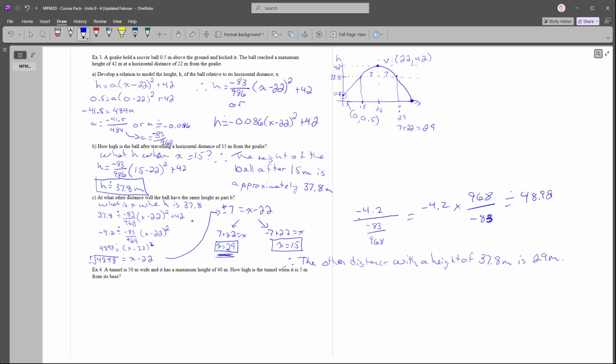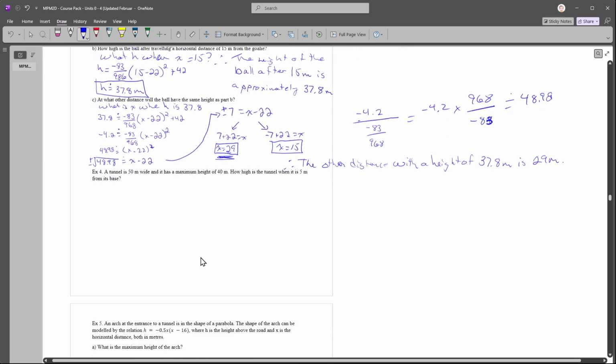So perfectly legitimate, but I would recommend using the strategy on the right. That's going to be 1, maybe 2 marks. And if you're doing all this work and so much potential for error because of these numbers, it's definitely a better approach to go with the first option. All right, let's keep going here.